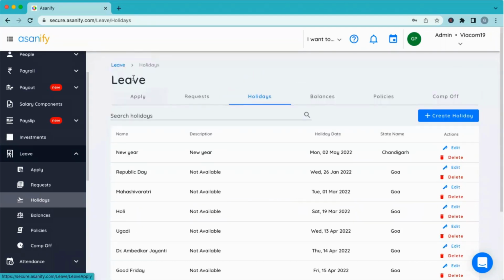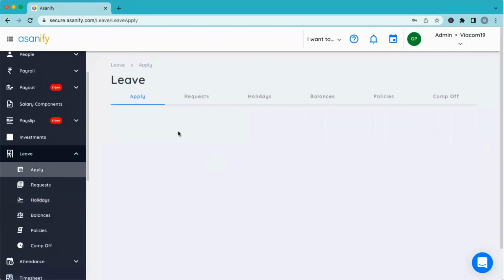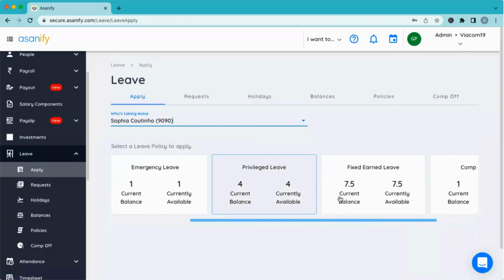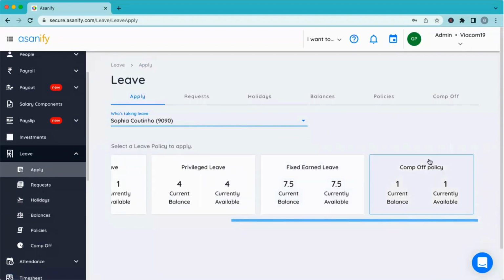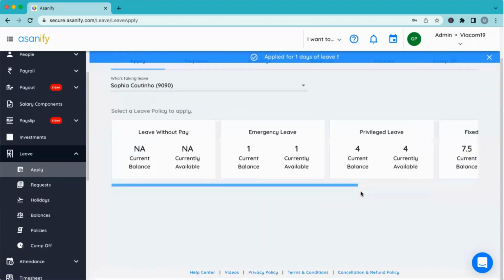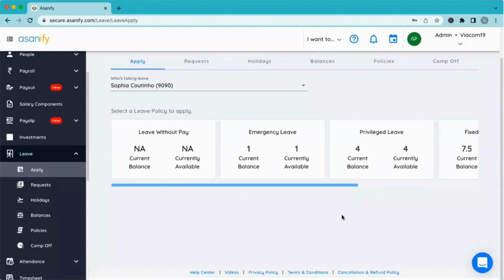So let's say I will just go to the same Sophia example once again. Let's say Sophia had applied for a comp off, and like any other leave, even the compensatory off will start reflecting here. So let's say she had worked on that Sunday and now she wants to apply for this comp off which she had earned. It might be that my rule is that my comp off will expire in 30 days if you don't take it. So now she wants to take this particular Thursday off, and she has applied for a comp off, and it will get recorded. So the moment the manager approves it, it starts behaving like any other leave category.